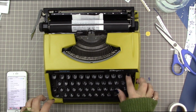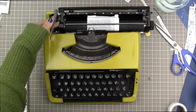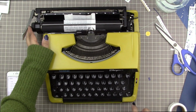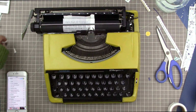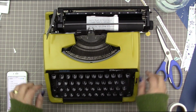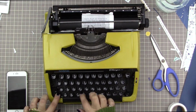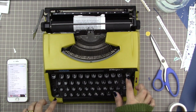And I will talk a little bit about using an old-fashioned typewriter here. I do not like to use the corrector tape for a couple of reasons. So here, hang on. I forgot something on this line. You have to very carefully line it up and go back and try to add. I don't obsess too much over getting it perfect because it's an old-fashioned typewriter and it's supposed to look imperfect. And that's why we use an old-fashioned typewriter as opposed to using a printer. Once I move things around, it's hard to get the lines lined up again, but I figured it out and got it working right. So I'm going to tell you a couple of things here.